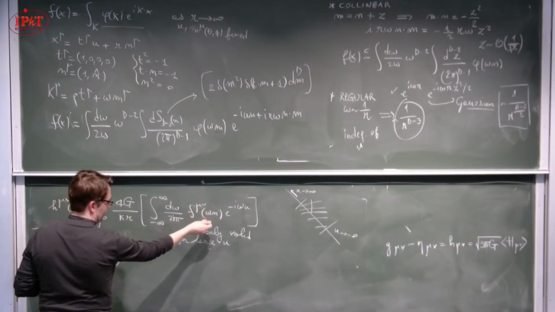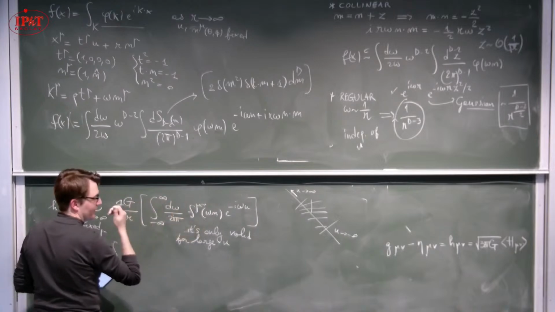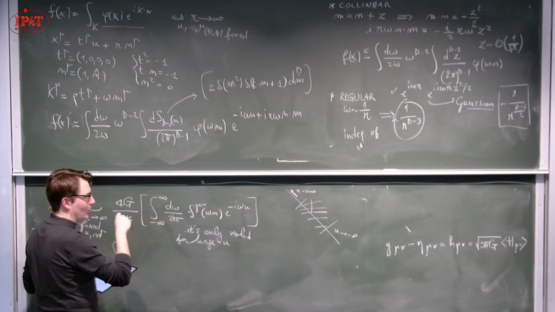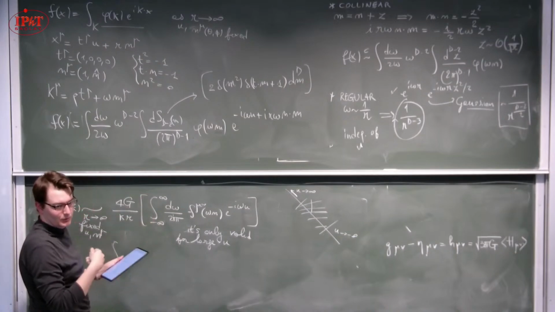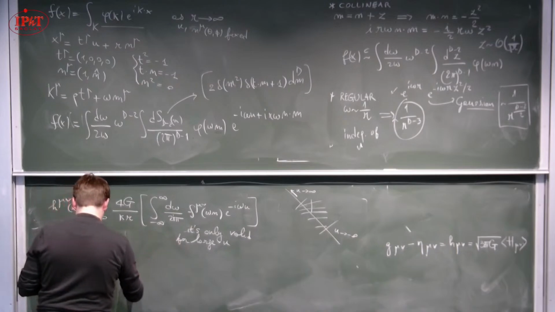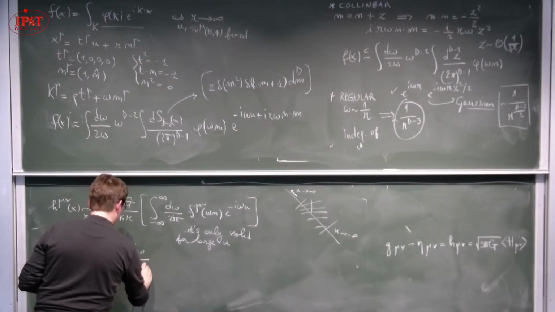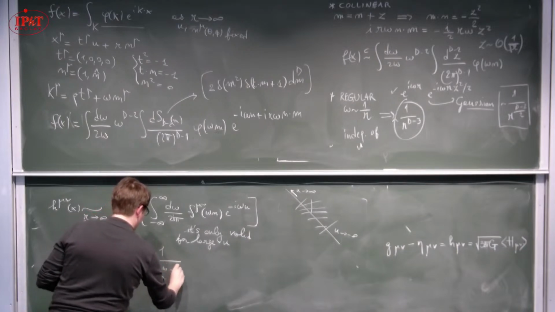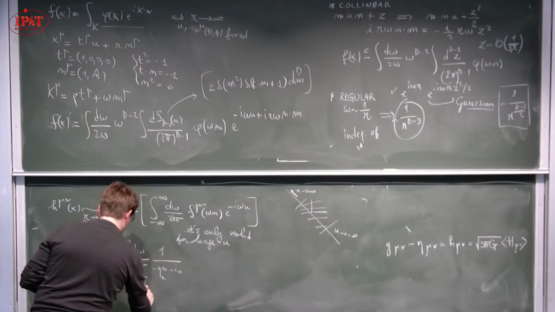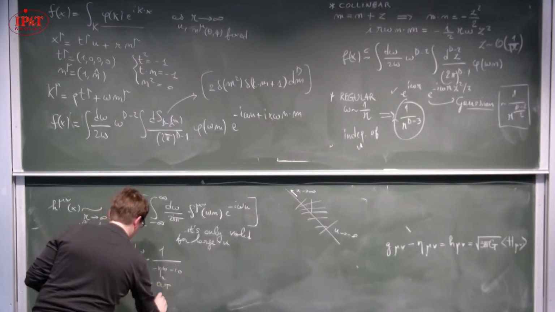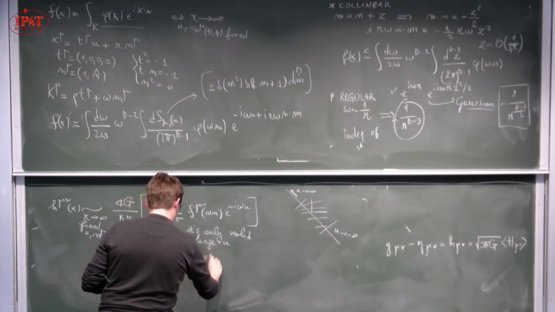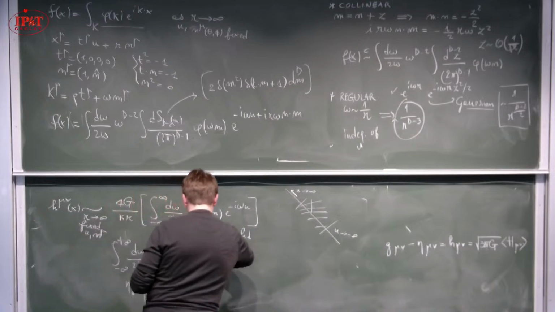So you remember this goes basically like 1 over omega, but you have to be careful about the sign that we were discussing a minute ago, right? It could be plus 1 over omega plus i epsilon or 1 over omega minus i epsilon, depending on whether this is incoming or outgoing. So more precisely, the combination that you end up with is this one, 2 i pi, 1 divided by minus a sign that I'm calling eta A, which is positive for the outgoing state and minus for the incoming state, times e to the i omega eta A u. Sorry, e to the minus i omega u.